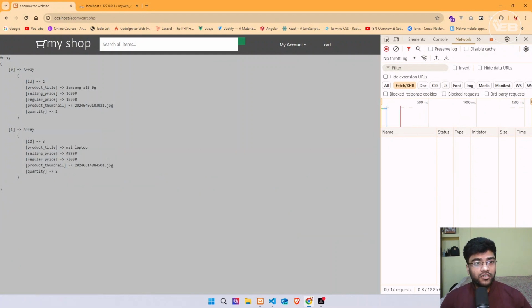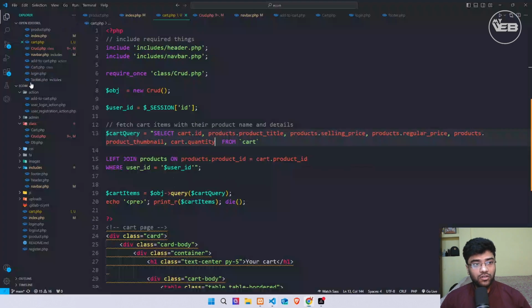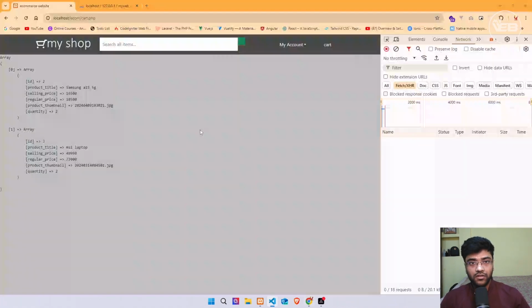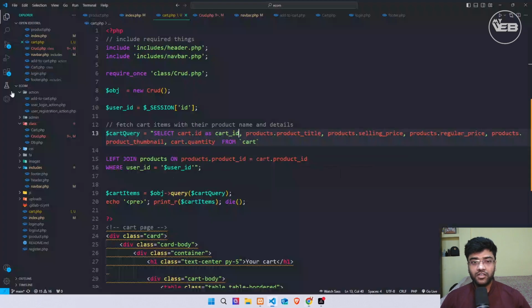Now we have my product title, selling price, regular price, product thumbnail and the quantity. And here is my cart ID, so cart.id as cart_id. Just save and refresh. Now my column name is changed to cart_id. So I'm going to display them in my table.